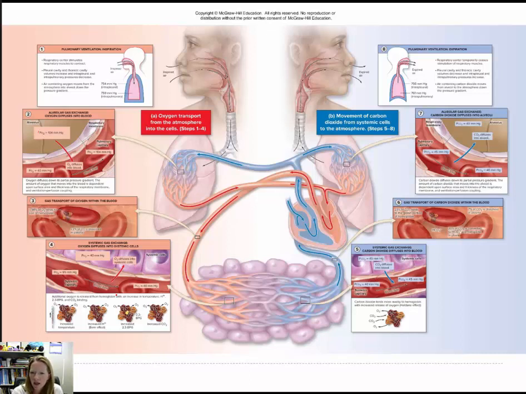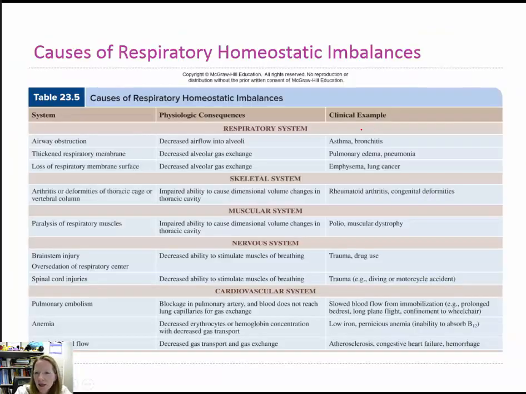So again, carbon dioxide, just like this one, is because of the partial pressure gradient. Because of the partial pressure gradient, carbon dioxide is going to diffuse into the bloodstream, and then it's going to travel around in those three different ways: attached to hemoglobin, dissolved in plasma, or disguised as bicarb. And then it's going to go down the partial pressure gradient so we can exhale it out. Whew. That was a lot, right?